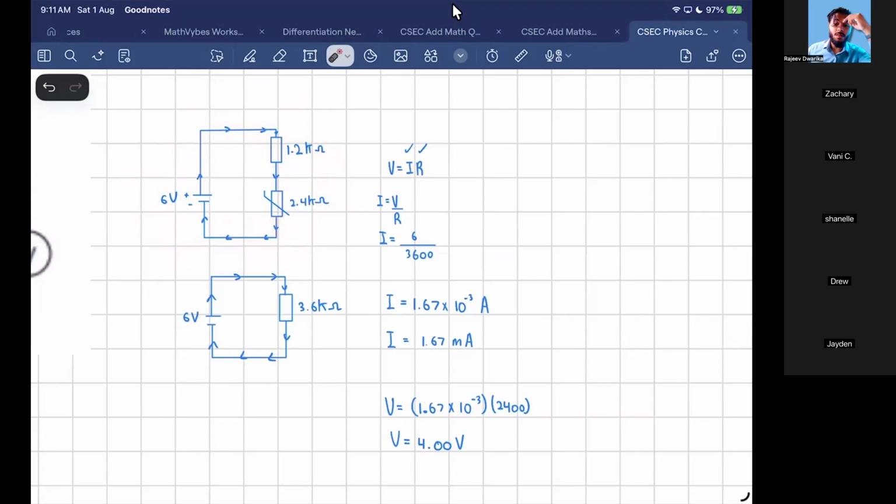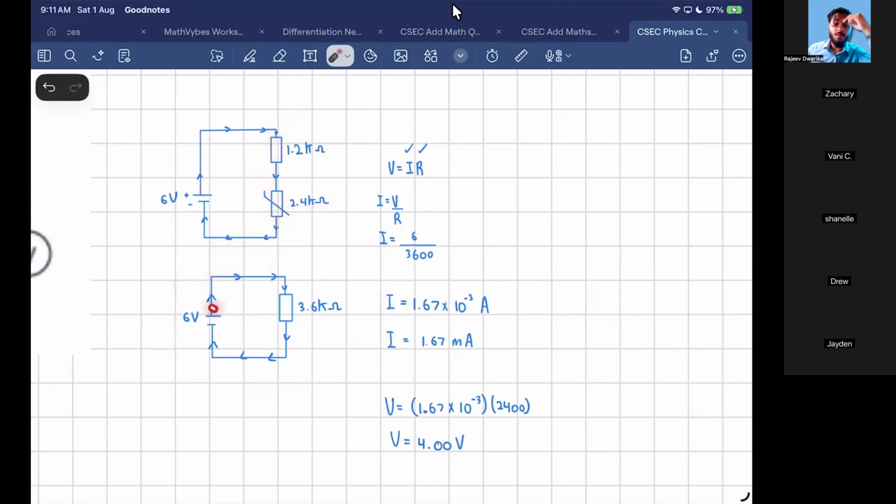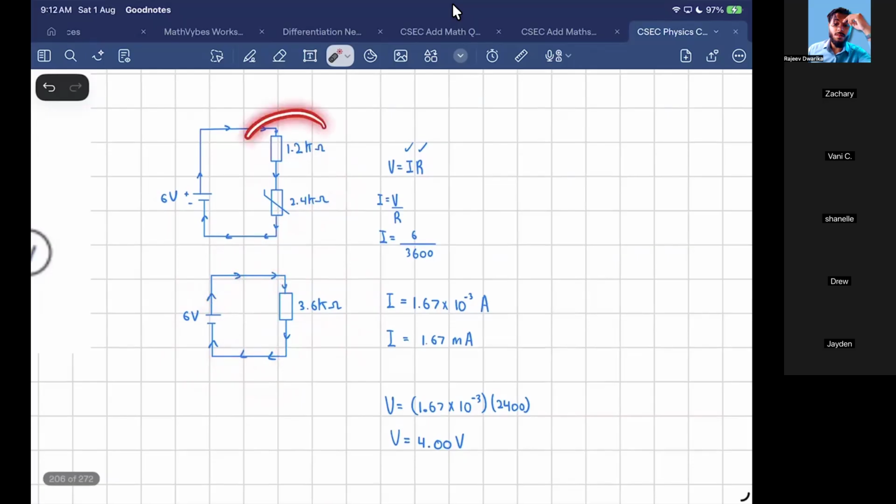So what we need to do first, we need to find the total resistance. So we need to simplify the circuit. So you add these resistors and you end up with this circuit. So we end up with a circuit now that has a voltage and it has a resistance. So if you want to find the total current running through this circuit, you have to combine the components.